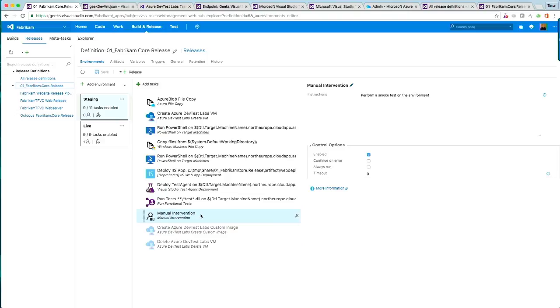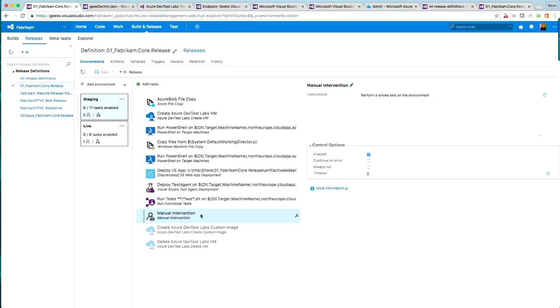Now, manual intervention step has been a new and recent introduction in VSTS. And it was a popular ask from customers that, in our release process, we've got these steps, but after this, someone actually logs on to a VM to manually validate that the license key has been correctly specified before the next set of steps are run.